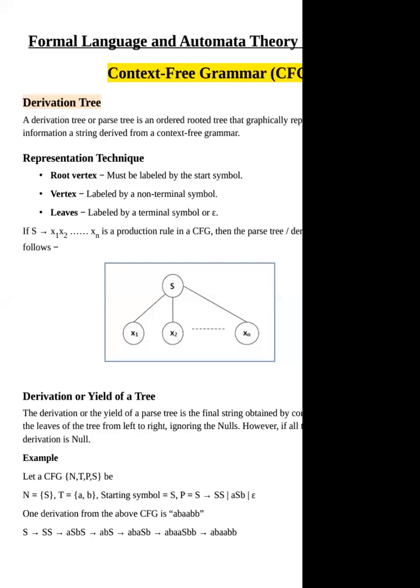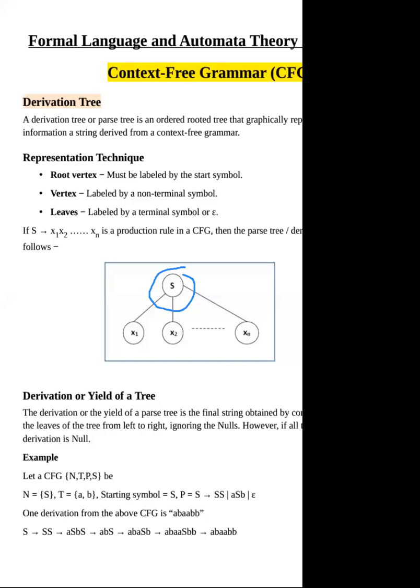Now in a derivation tree, mind it, the root must be the start symbol. The root must be the start symbol. So look here, that is the root, the start symbol. Normally we denote the start symbol by S, but it can be A, B, C, D, any letter, but it must be an uppercase letter, mind it.